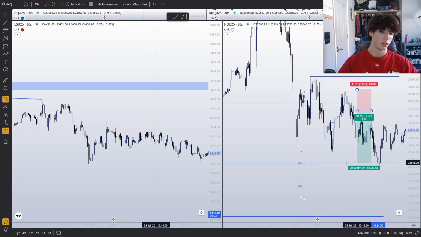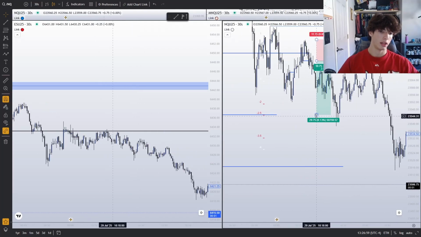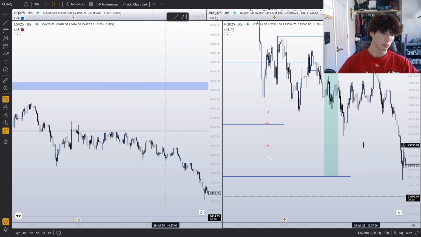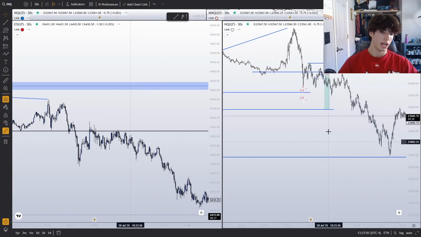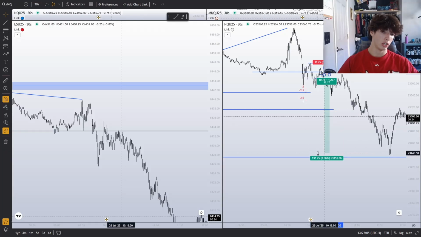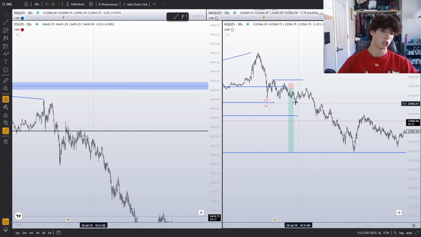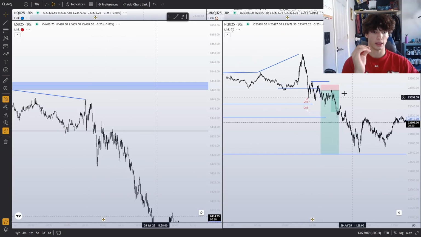First take profit, second take profit, and then third take profit all the way down here. This is what I should have taken. And if you would have taken this trade and left runners, the potential is truly limitless. And that's why I love my system.